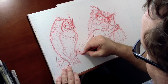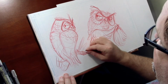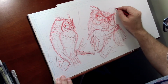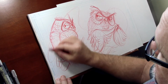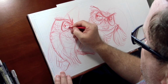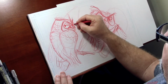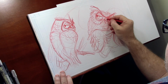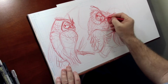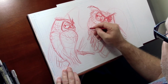So, owls. Very simple shapes, guys. That's all this is. I'm not drawing anything major, just getting into a little character art today, because today, of course, is the day before Thanksgiving. A while back, I developed a character. His name is Mr. Hootsburg. Mr. Hootsburg has glasses, but they're little teeny glasses, like that. And he talks like John F. Kennedy. So every time I do an owl like this, I can hear Hootsburg.